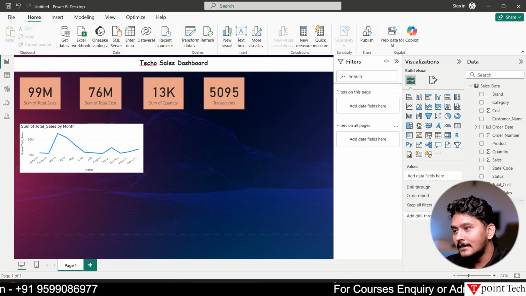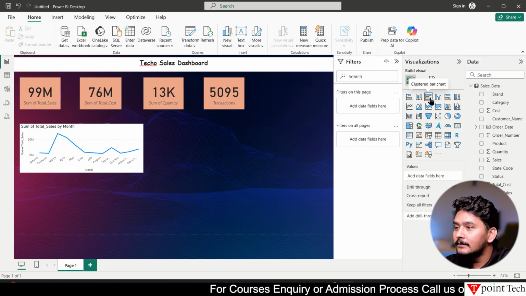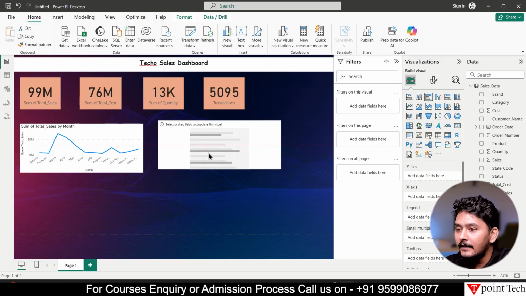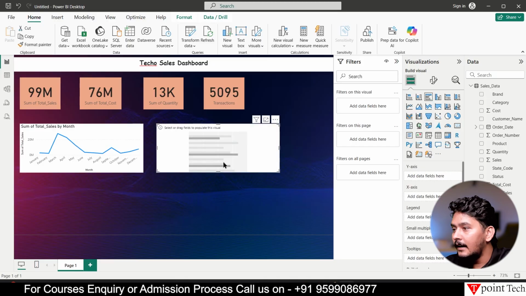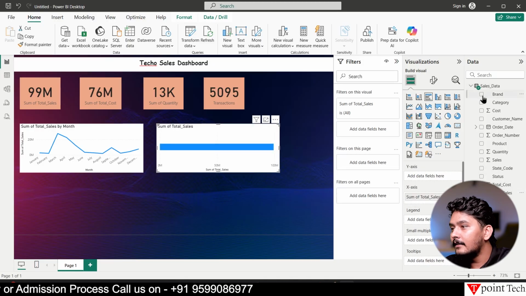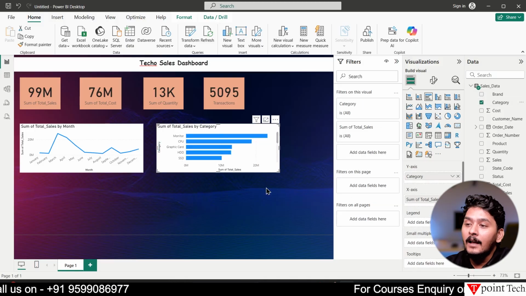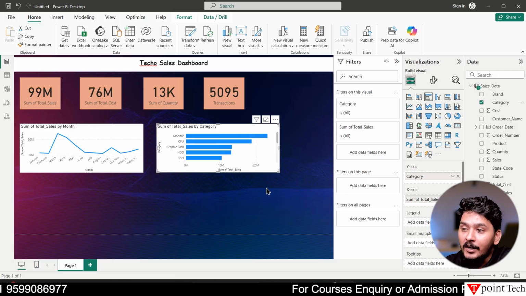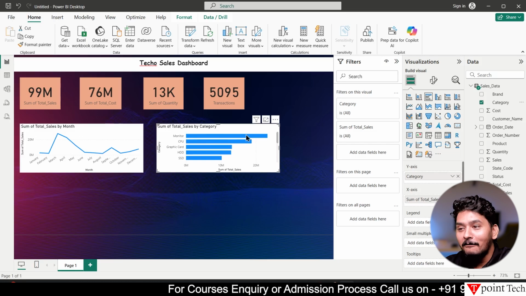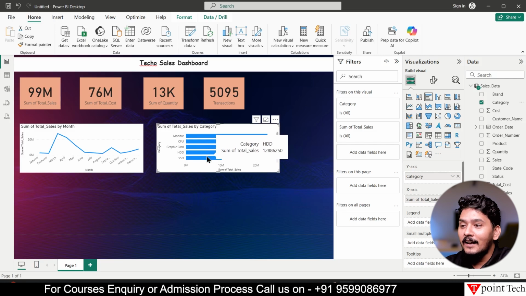So total sales is important, and I'll check my stack bar chart. Okay, and this is my stack bar chart, and I will present this bar chart here, and I'll click on total sales versus my category. So I want to see which category has the highest number of leads, or which category is selling fast. So I've seen that monitor is selling very fast in comparison to the CPU, graphic cards, SD, and SSD.